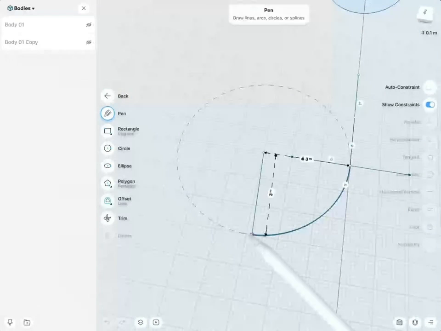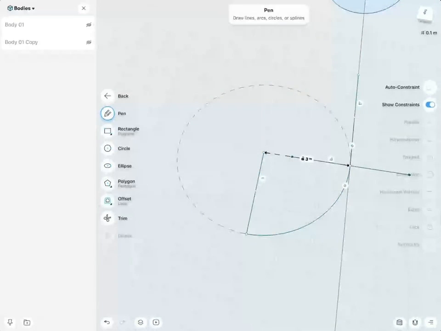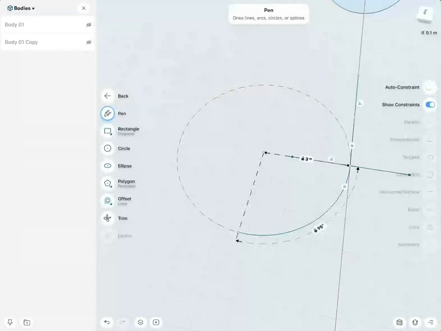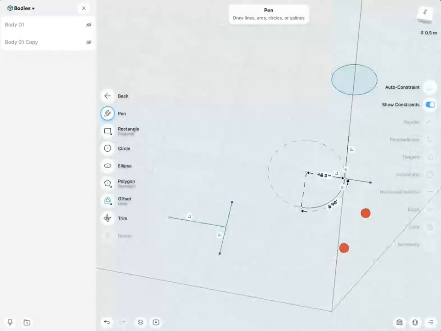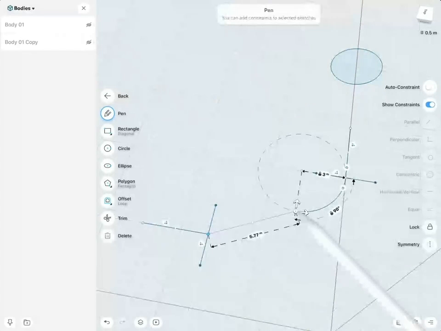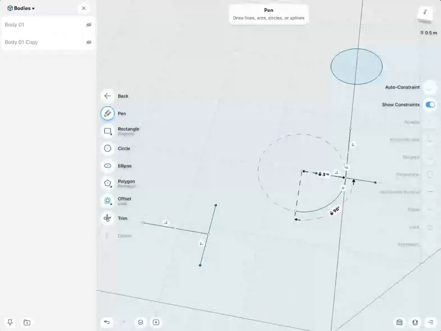I could draw a line there. And this line will be horizontal vertical. That actually, as you can see, created a perfect quarter arc. I'm going to delete this. This could also have been done this way. See, that actually specifies the angle. Okay, and now I need to make sure that this sketch, particularly this point, will line up to that point. But I want to move the circle at the same time.